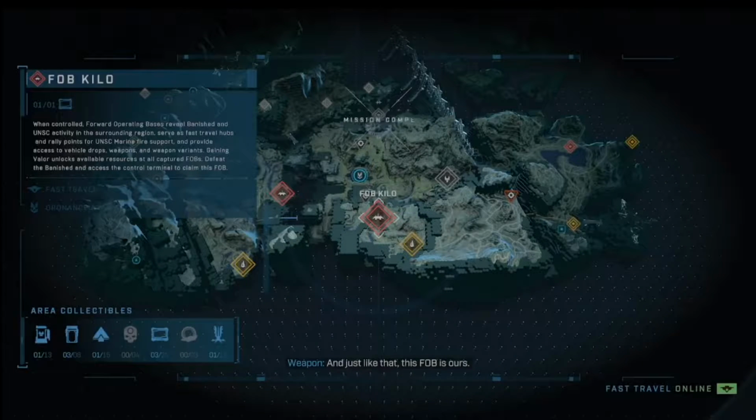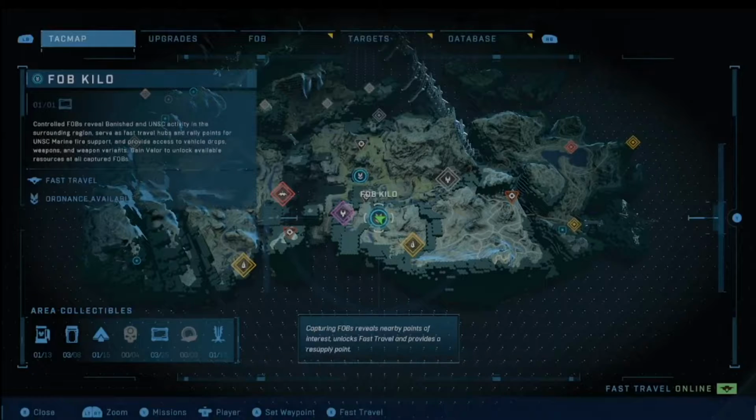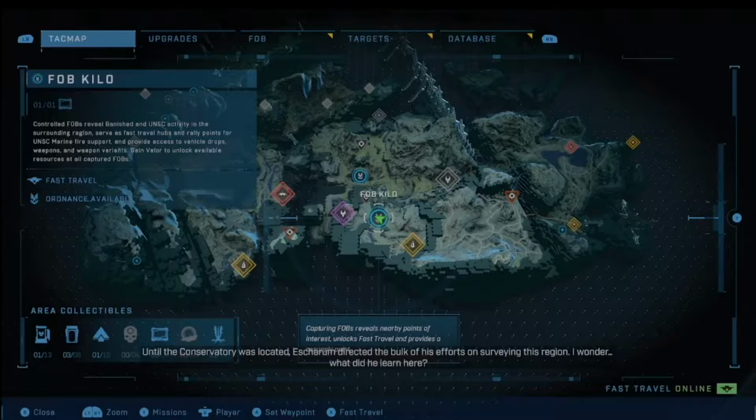Like that. This FOB is ours. Banished records suggest this location is surrounded by key Forerunner structures. Until the Conservatory was located, Escherim directed the bulk of his efforts on surveying this region. I wonder, what did he learn here?